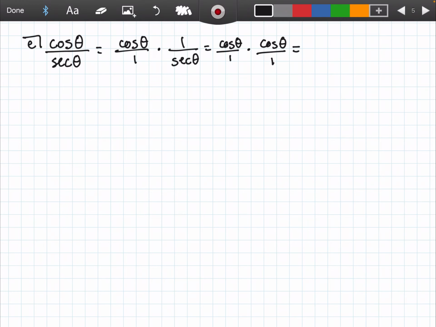Well, now I have 2 cosines. A cosine times a cosine means cosine squared. Just notation-wise, the way we write that, the squared goes on the cosine, not the theta. If the squared was on the theta, it would look like you'd be squaring the value of whatever theta is. So like if your angle was 30 degrees, it looks like you're squaring 30 degrees. So that's why notation is putting the squared on the cosine part.